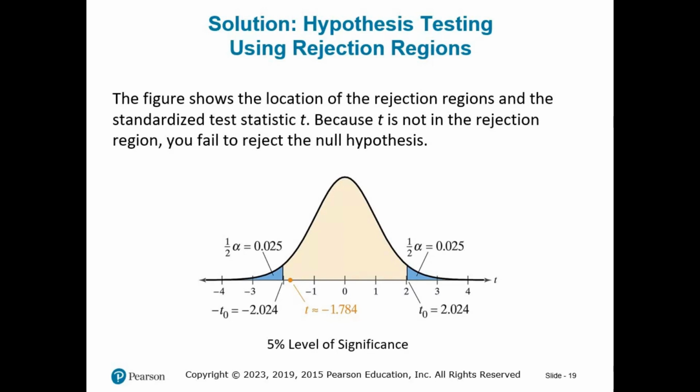There's our t-value, the value we came up with when we put all that information into the formula for the standardized test statistic. We did that to test the data, to see where it fell in the rest of the data. So would you reject the null hypothesis in this case, or would you fail to reject it? You would fail to reject it because it does not lie in the rejection region. It's just outside of it. Okay, we're going to do one more example, but this time I'm going to show you another calculator shortcut.